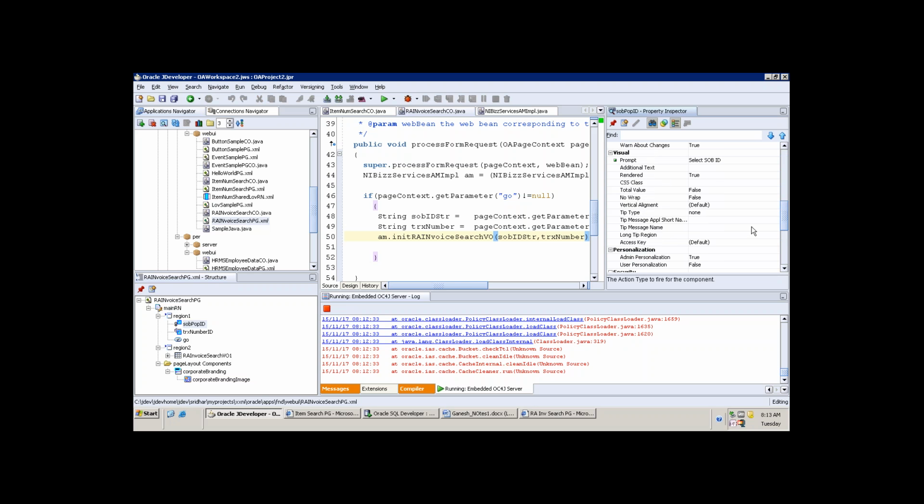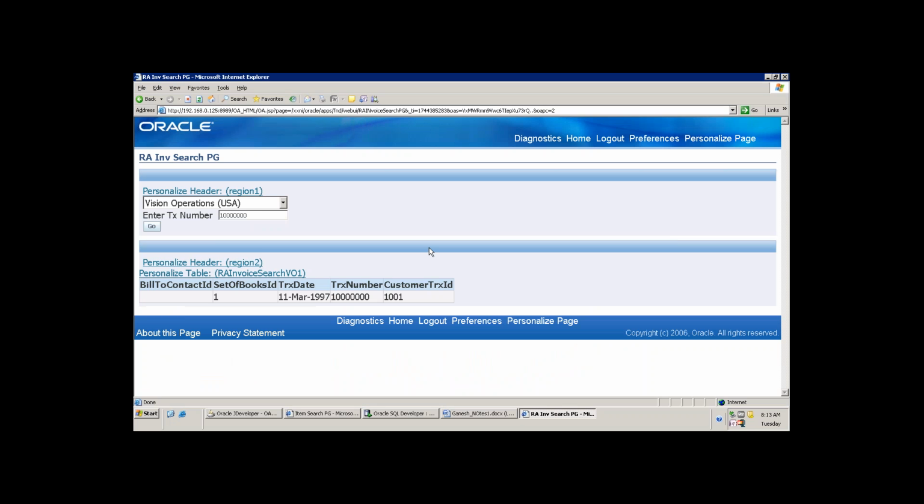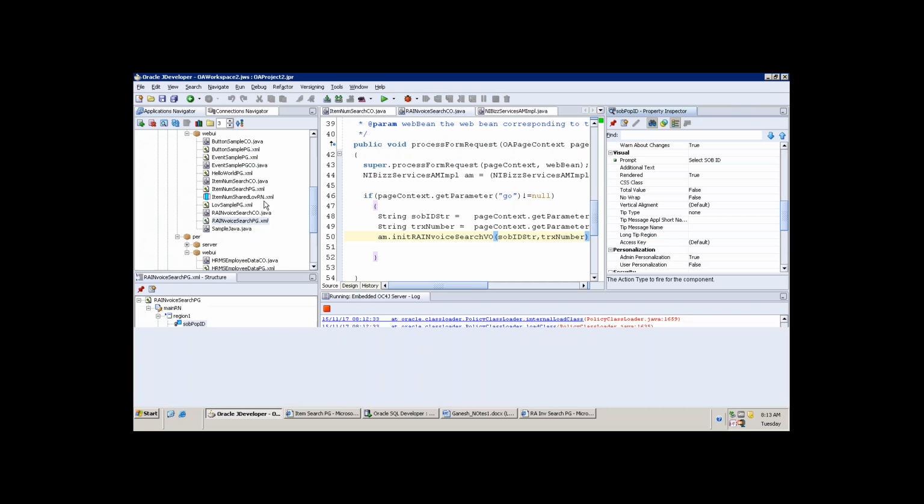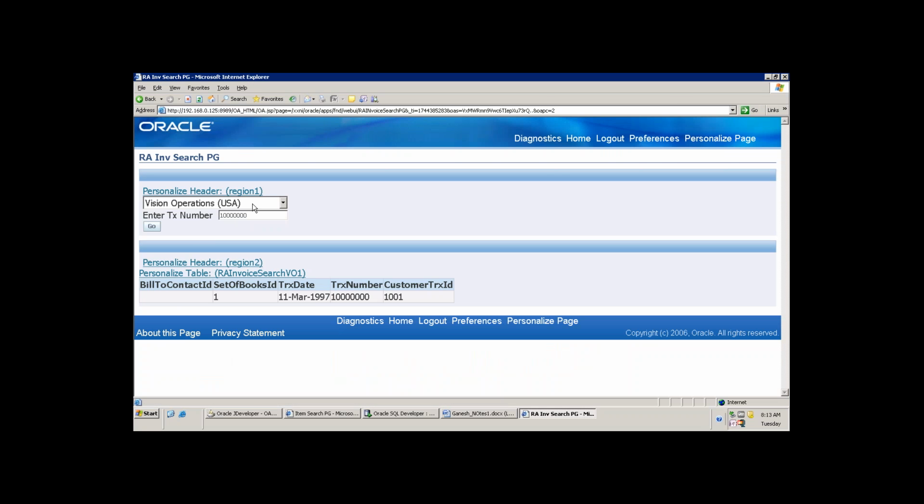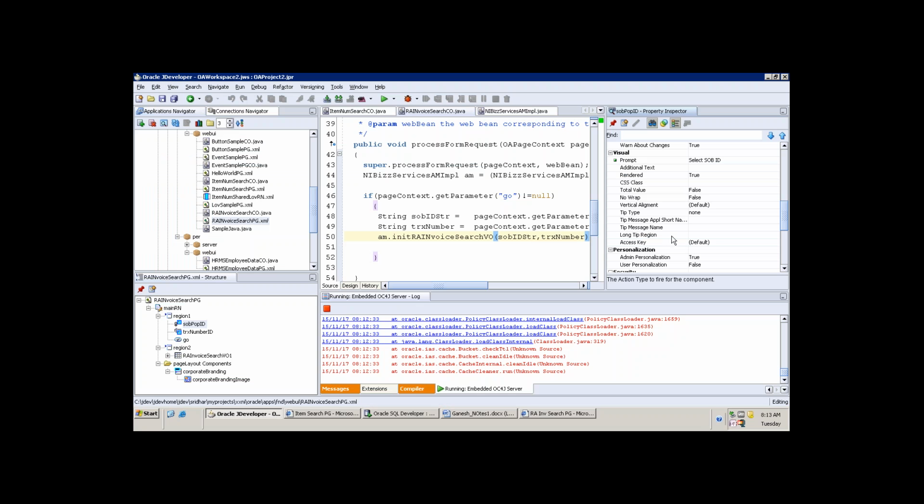And in the PopList there is one more advantage. If you observe here, I'm selecting Vision Operations, but I'm extracting the SOP ID. Here I'm selecting my ledger name, but I'm getting the SOP ID, isn't it? That is not possible with LOV, but it's possible with the PopList. And if you want to get the Vision Operations, let us say the ledger name also, then using the page context object is not enough. We have a different property for that. We have to get the wrapper class of the PopList, and it has a property called get selection value. That's how we have to do it.